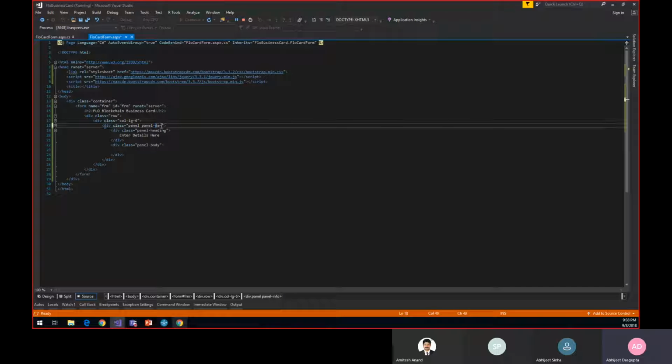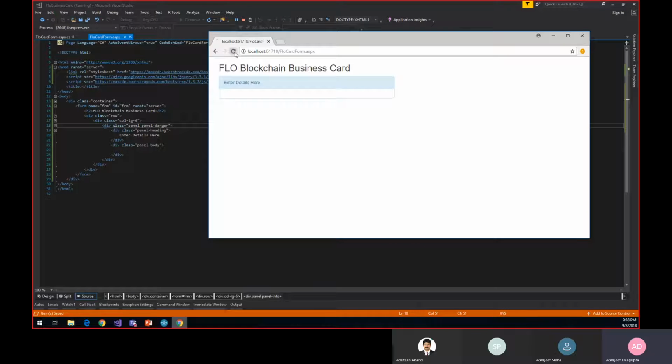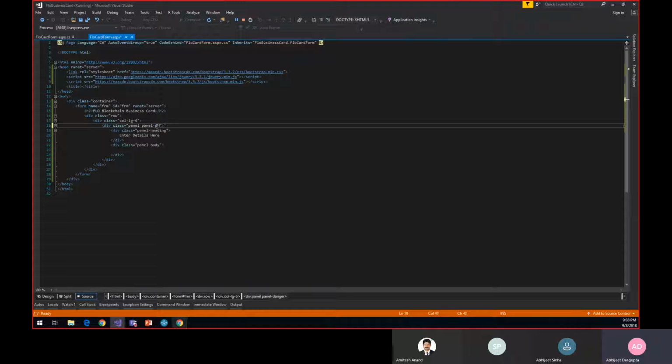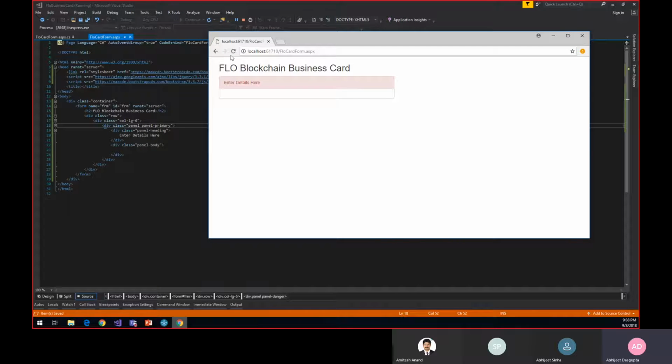Let's change it to another called danger. So this is another panel type, so the color and the design will change. It will lead to some reddish sort of tint. So whichever you want, you can use. I'll just use the primary one just because it looks a little more as per our requirements. So I'll just create this, and we have the panel actually created.